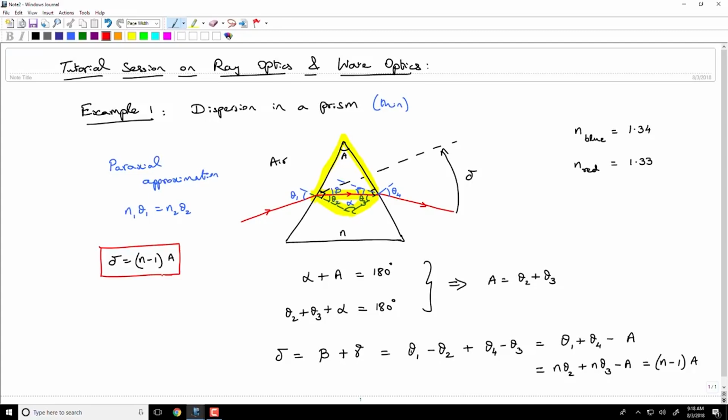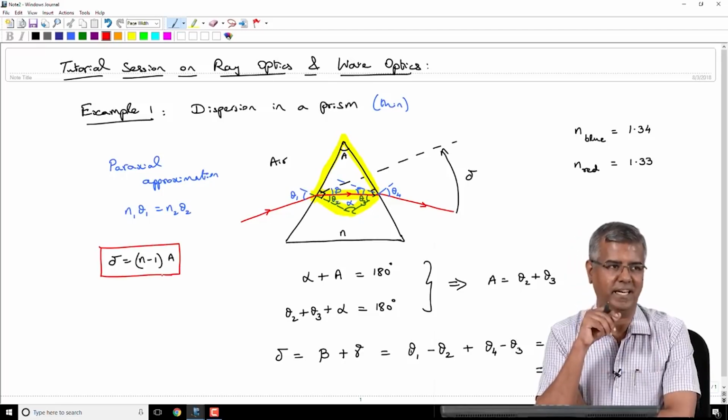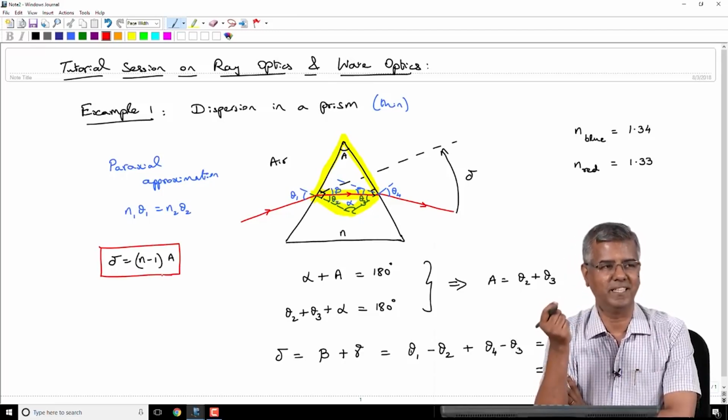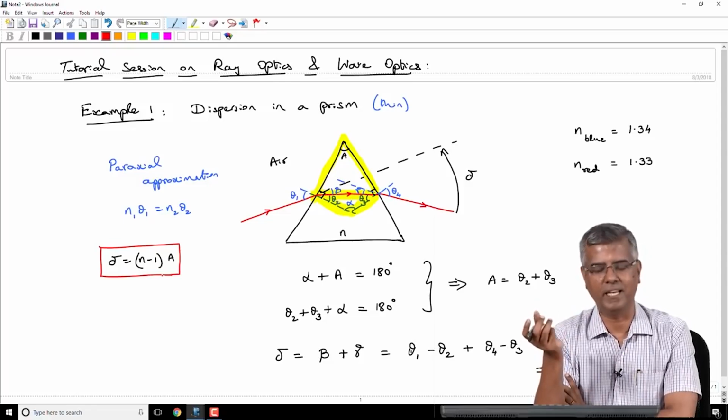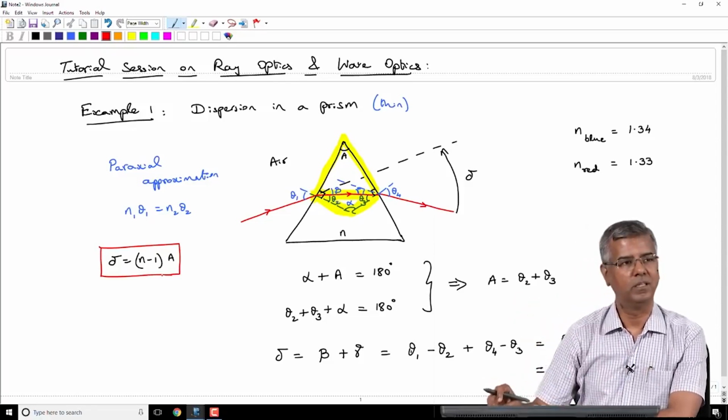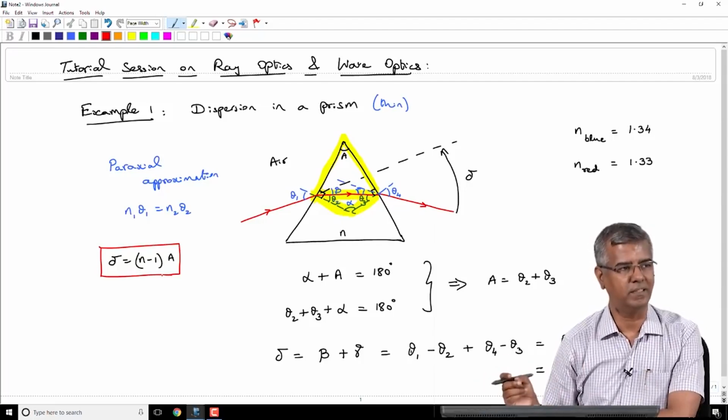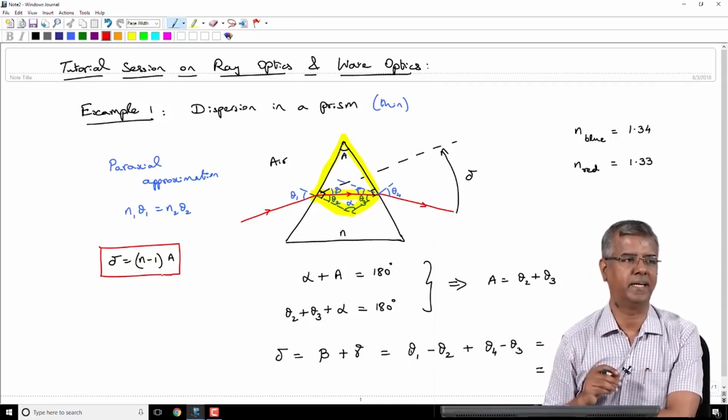Now, does this convey the thought that we are going to have dispersion in the prism? When you look at that expression, what part of it tells you that there is going to be dispersion or separation of colors? That angle of deviation, yes, but what specifically gives you a different angle of deviation for different colors? The refractive index. So delta is dependent on the refractive index. If I substitute these values for different colors, then I get a different angle of deviation.